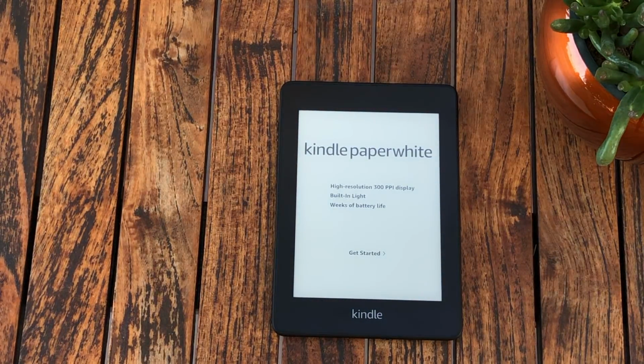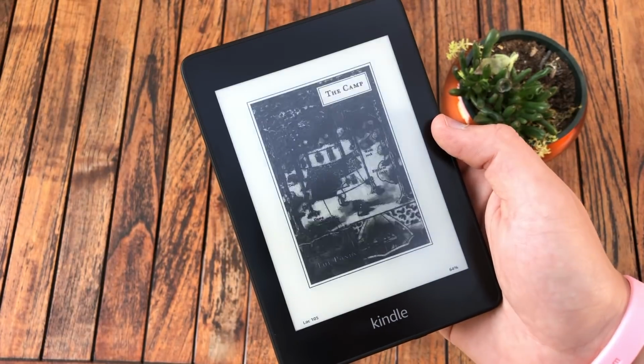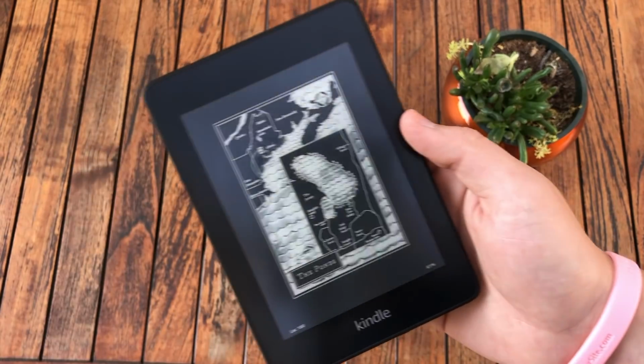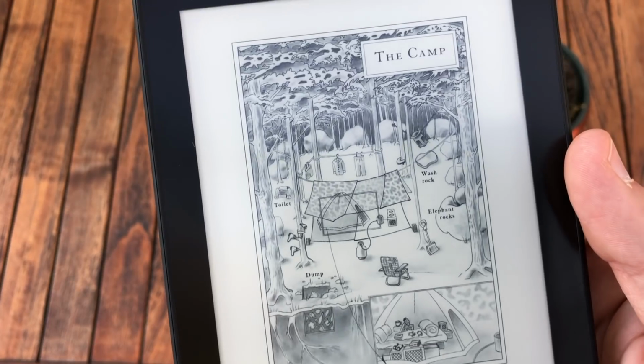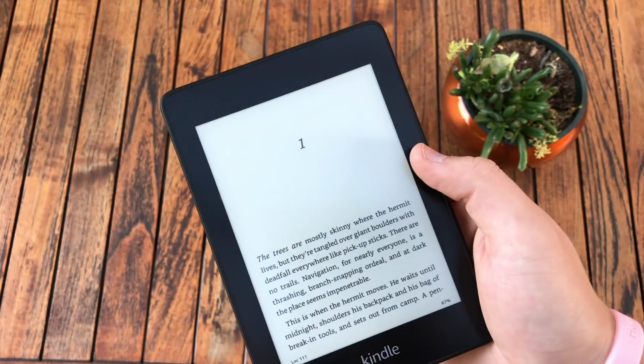Once the Kindle is turned on, it boasts its three best features, including a high-resolution 300 pixel per inch display, built-in lights, as well as weeks of battery life. Personally, I'm upgrading from the first generation Kindle Touch, so the 300 pixels per inch really is a surprise for me. Here are some examples of pictures in a book, as well as the screen refresh rate.